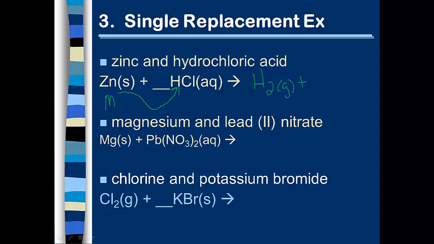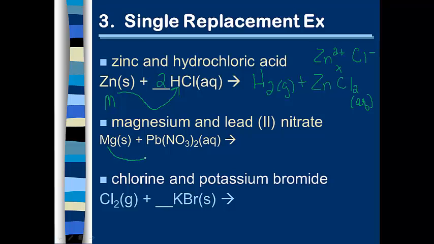All right, and then the zinc is going to pair up with the chlorine. So to write that formula, I'm going to have zinc, which is a 2+, chloride, which is a 1-. So my formula for zinc chloride is going to be ZnCl2. Okay, and this is going to be one of those aqueous. We'll come back to this later. But to get everything balanced, I just need a 2 in front of the hydrochloric acid. Okay, and then I've got my reaction.